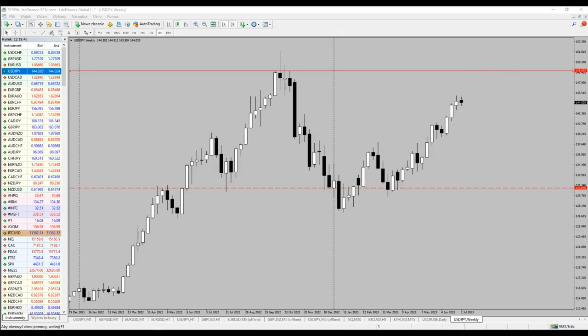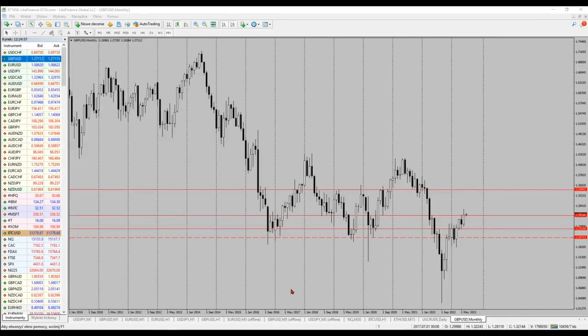So it's time for the last one, the cable. And the cable monthly chart is where I see the biggest problem for dollar. If we take into consideration where we are right here, right now, around the levels close to 127, and the previous quarterly open around 123, and the yearly open around 120, that is showing that we might see higher levels.